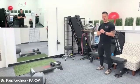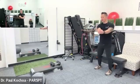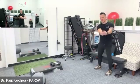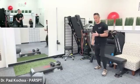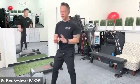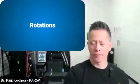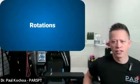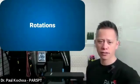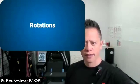If we need to be more specific with our sport, then maybe if our sport is more of a horizontal rotary component, I can go a little bit more athletic and then work on horizontal rotations with my hands away, using my abdominals. So that's another example of how it could be super varied and applicable to any sport, depending upon your needs, right? So really you want to make sure that your exercise routine is as applicable to you, what you need throughout your daily life.